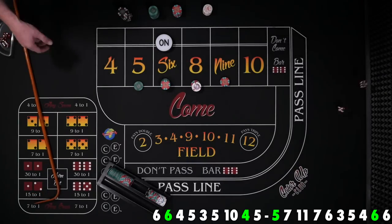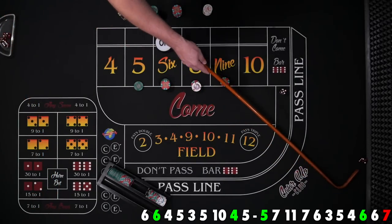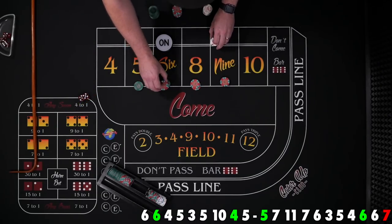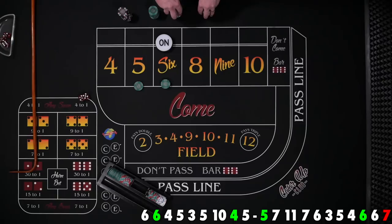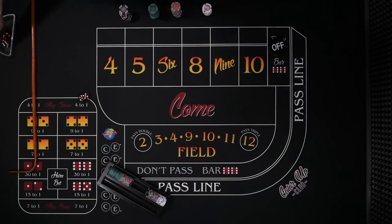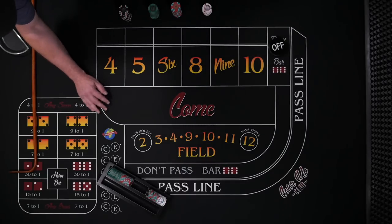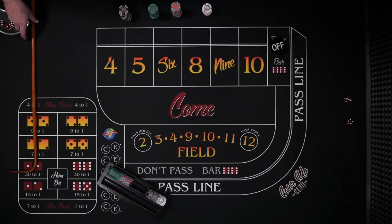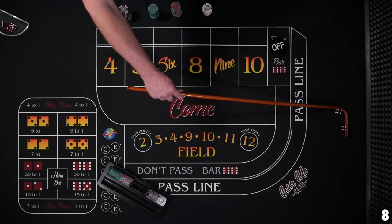All right, here we go. We're ready now for it. And of course, there's the 7. All right, all this money is going to come down, but that's okay. We got our money out of that shooter. Puck is going to go off, and we'll have a new shooter coming out. Here we go, shooter. 8. 8 the hard way.